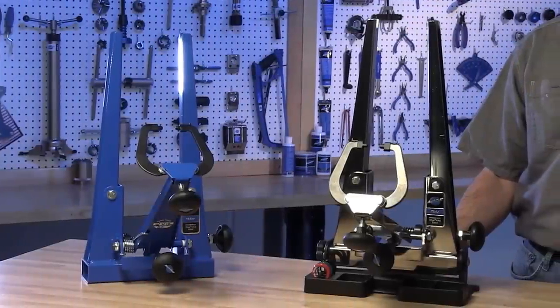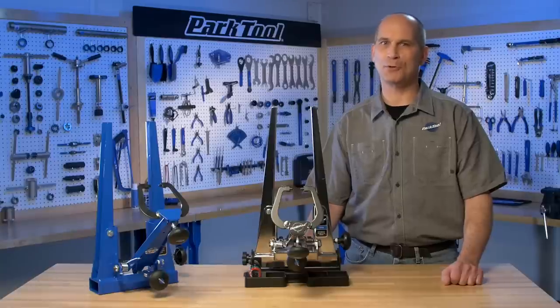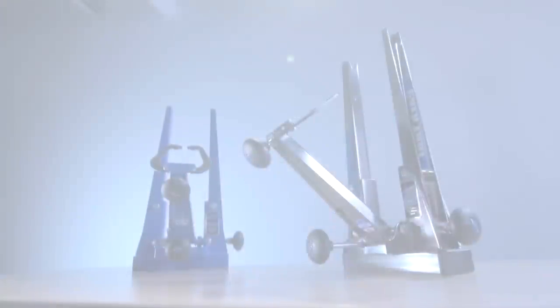Into almost any bike shop and you'll see mechanics using one of these. Hi, I'm Dan from Park Tool Company, and this is our TS-2.2 wheel touring stand.